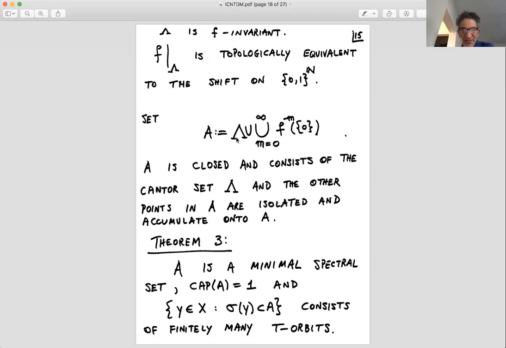So this set is a fat set because of lambda in terms of, say, its capacity. But it's very small in another sense because the rest is a countable set. So it turns out that the capacity of A is 1. And remember that there was a constraint that a spectral set must have capacity greater or equal to 1. So this set A, remarkably, is a spectral set. And it has to be minimal, and we prove it's not only minimal in terms of capacity, but genuinely minimal. There is no smaller closed set which can carry the spectrum of an infinite sequence of 3 regular graphs.